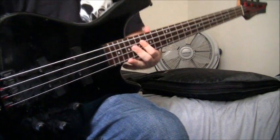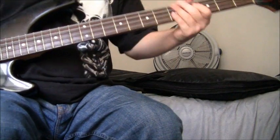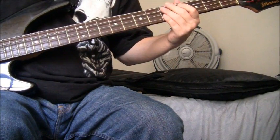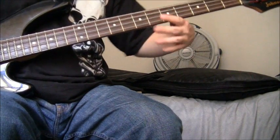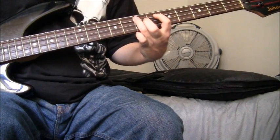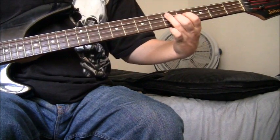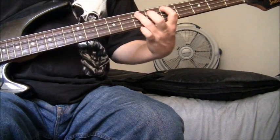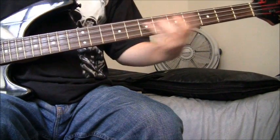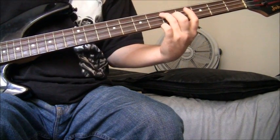And that's pretty much the whole song, like the whole main part of the song. And if you guys want to learn the chorus, which I think is the way the chorus goes, it's this: 4 open A strings and go 5, 7, 3 on the A string to the 5th fret of the A string. So it's 5 and 7 on the A string, then 3 on the E string to the 5th fret of the A string.